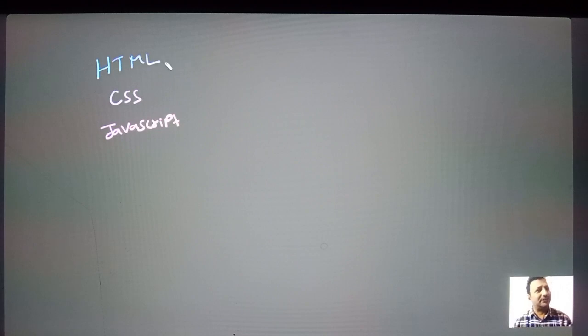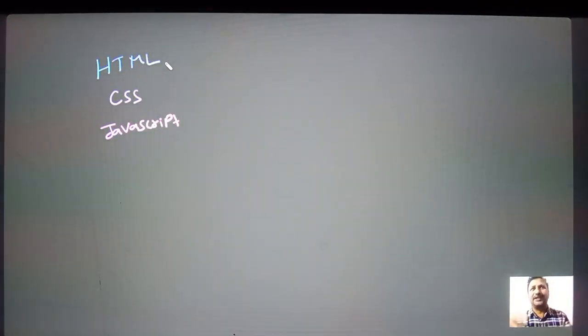What is the purpose of HTML? Creating elements. Purpose of CSS? Beautification. Purpose of JavaScript? Logical building.